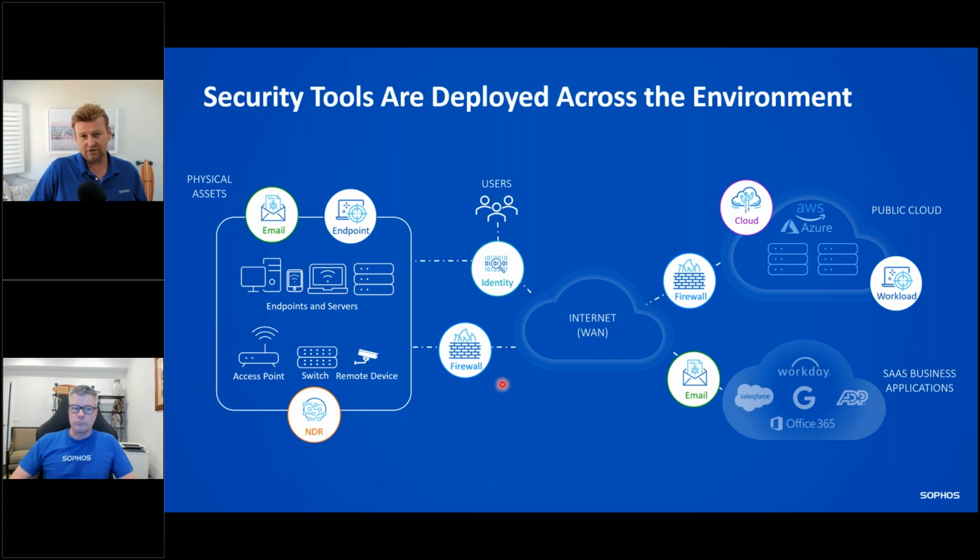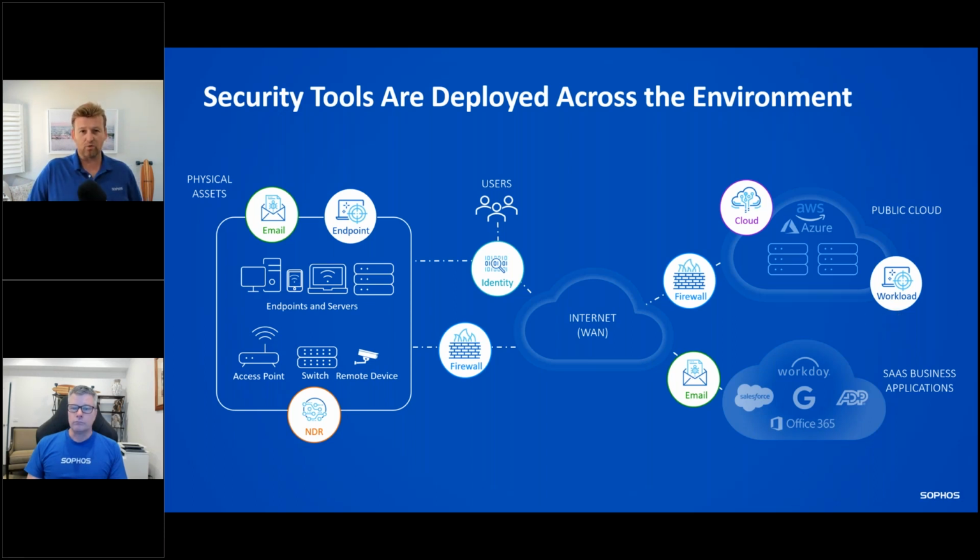So firewalls I touched on, identity, for example. So Microsoft 365, Azure AD. There's a stack of information in those logs and a lot of alerts from Microsoft that, again, it's hard for MSPs. It's hard for customers to be able to keep on top of that stuff and review it all. Then, of course, we get into cloud environments, so public cloud, private cloud, and public workloads that don't have servers as such. They just have these public workloads. And again, there's a lot of telemetry there to look at and get on top of.